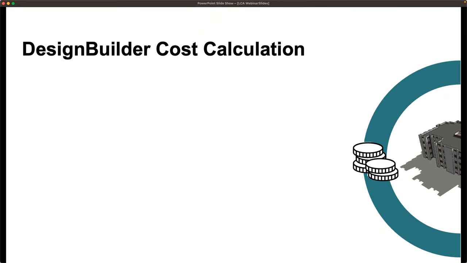DesignBuilder's cost module enables you to assess the economic impact of your building design, including construction cost, utility tariff, and life cycle analysis, all integrated within the main energy analysis model. The construction costs are calculated using standard procedures with full flexibility in input and detailed tabular outputs. And there are options to select the different cost calculation models, including RIGS, NRM, and Uniformat 2. It is more suitable for use with early stage cost planning, life cycle analysis, and cost benefit optimization studies.